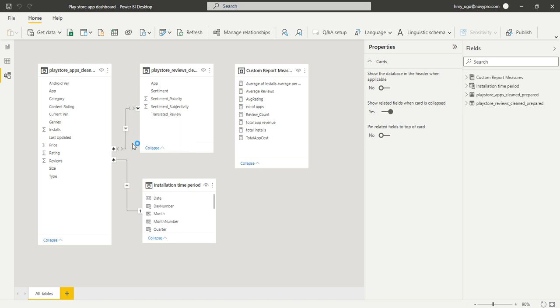Let's go back to our app to see if it did what it's supposed to do.